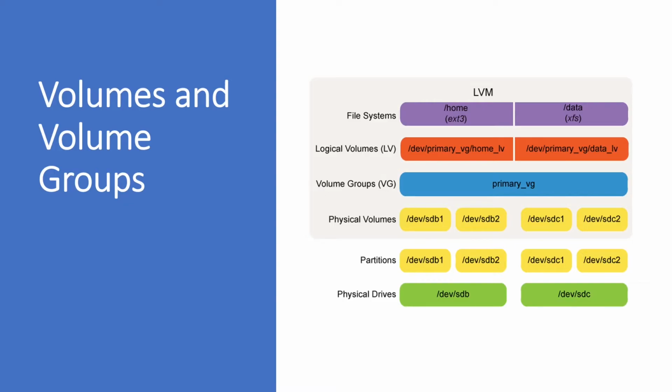Utilities that manipulate what physical partitions enter or leave volume groups start with pv and include pvcreate. This converts a partition to a physical volume. pvdisplay shows the physical volumes being used. pvmove moves the data from one physical volume within a volume group to others. This might be required if the disk or partition is being removed for some reason. It will then be followed by pvremove, which removes a partition from a physical volume. You can type man lvm. This will give you a full list of LVM utilities.